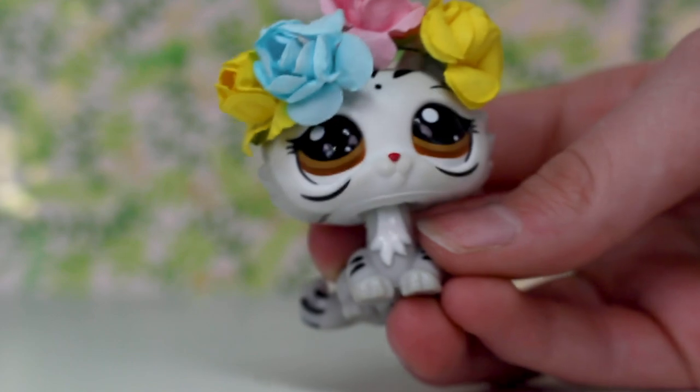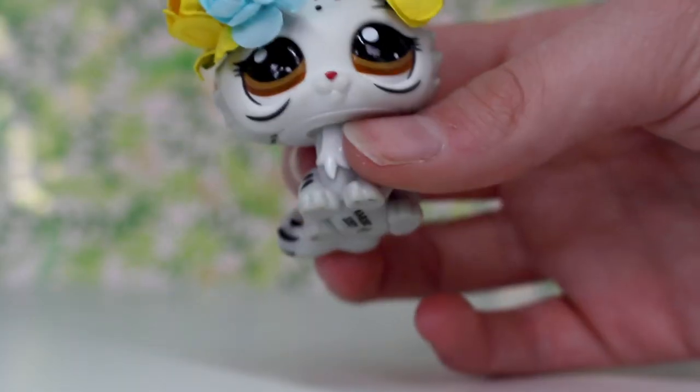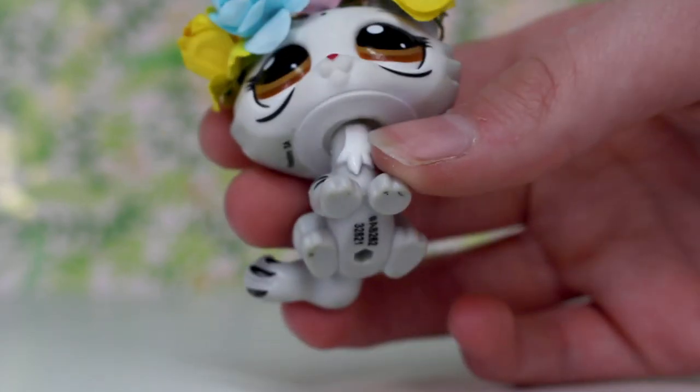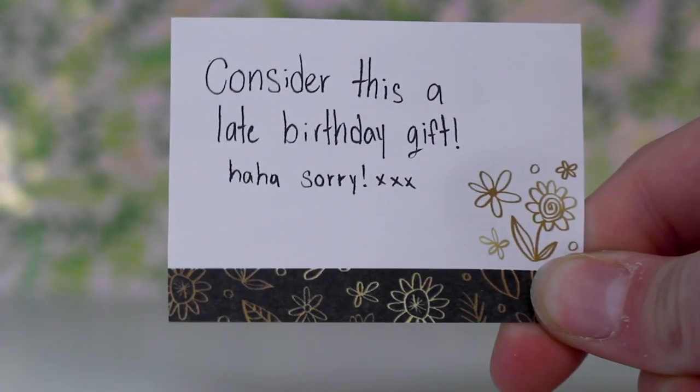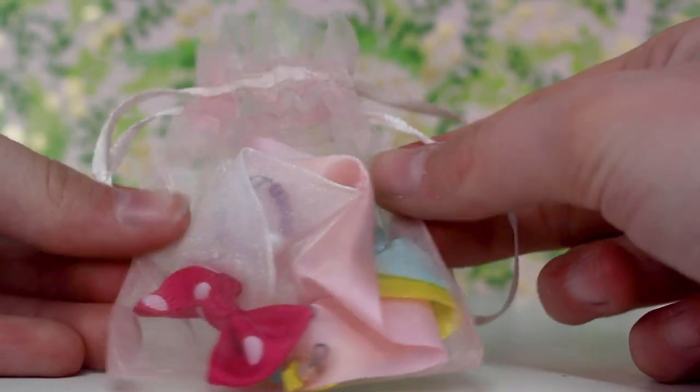That's so sweet — I am so grateful that we're friends. As a side note, what she was talking about with the outfit: she sent me a picture on Instagram of an outfit she made for my LPS, and I was like 'that's amazing!' And she was saying how she made another one, which is so nice of you to put the time and effort into this, thank you. And here it says 'consider this a late birthday gift, haha, sorry!' That's all good.